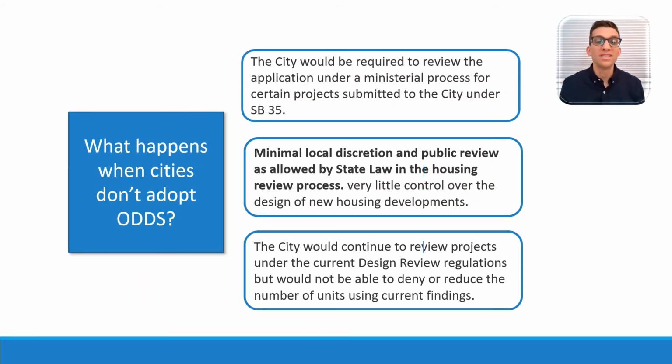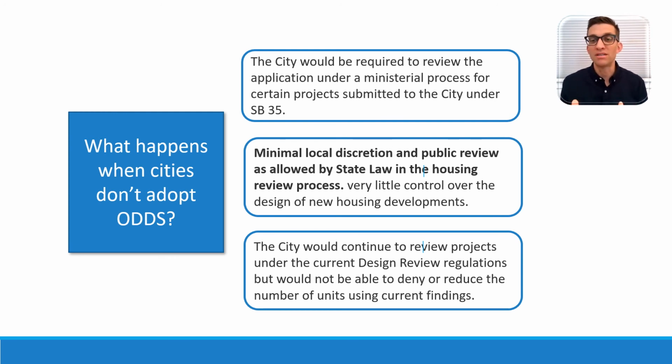So what happens if cities don't adopt these objective standards? Well, the long story short is that you really limit the discretion that cities have. What the state is allowing cities to do, and it really is an opportunity, is to maximize your discretion by front-loading that discretion. So if you do not have these, whatever's in your code is the only thing that you could review developments by.